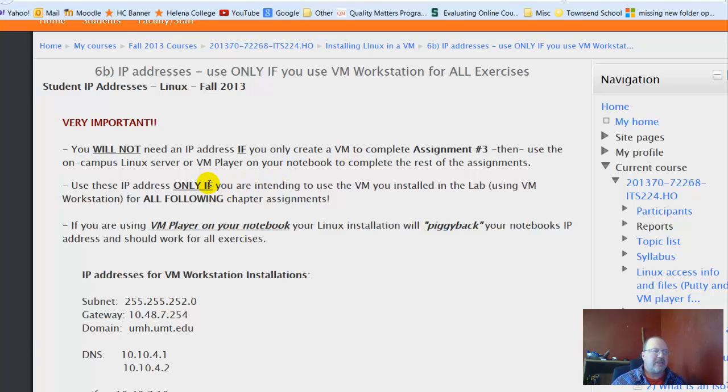You don't need an IP address. Also, use IP addresses only if you are intending to use a VM you installed in the lab for all following chapter assignments. Again, if you're using VM Player on your notebook, your Linux installation will essentially piggyback your notebook's IP address. Okay, and that should work for all exercises.